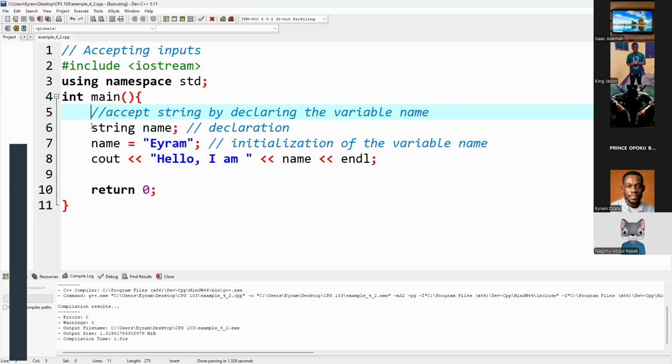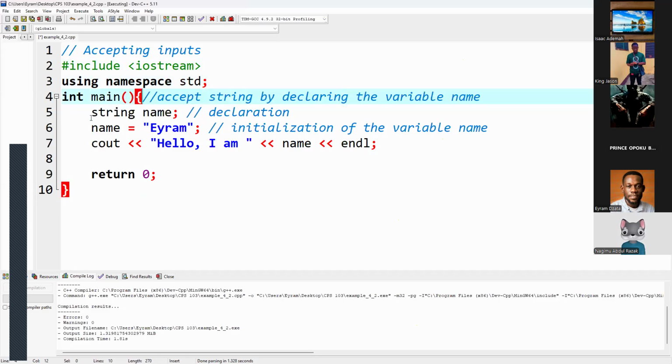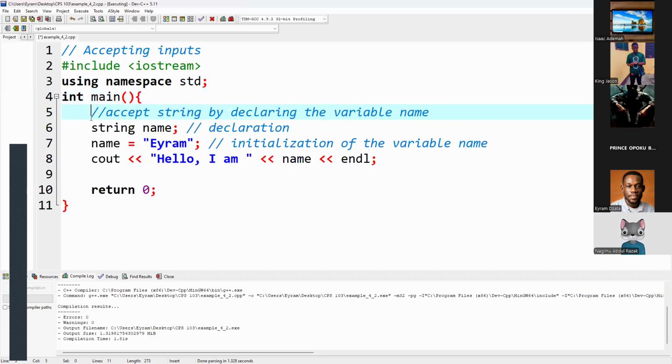We'll get to other constructs of programming where you realize the importance of indenting your code. After int main, using namespace and int main, this indentation was done automatically. After my curly brackets, when I press enter, it gives me the indentation automatically.